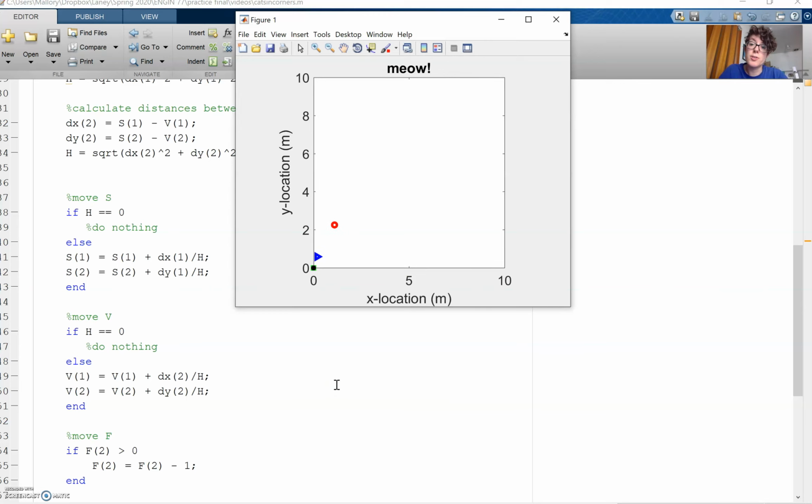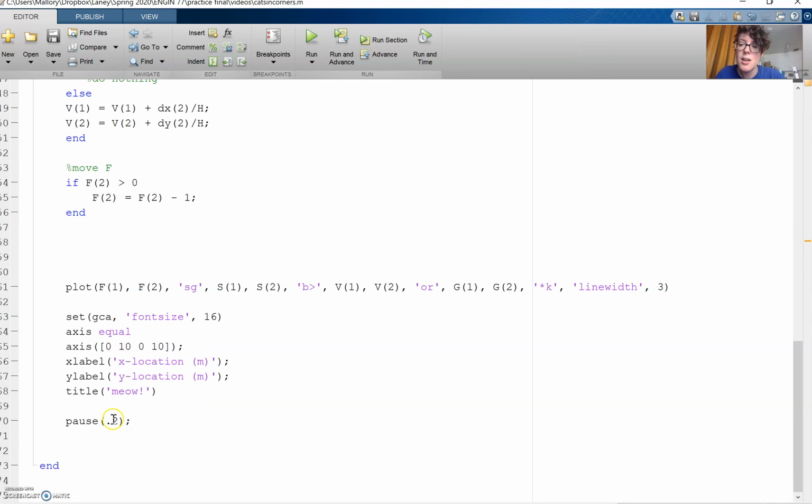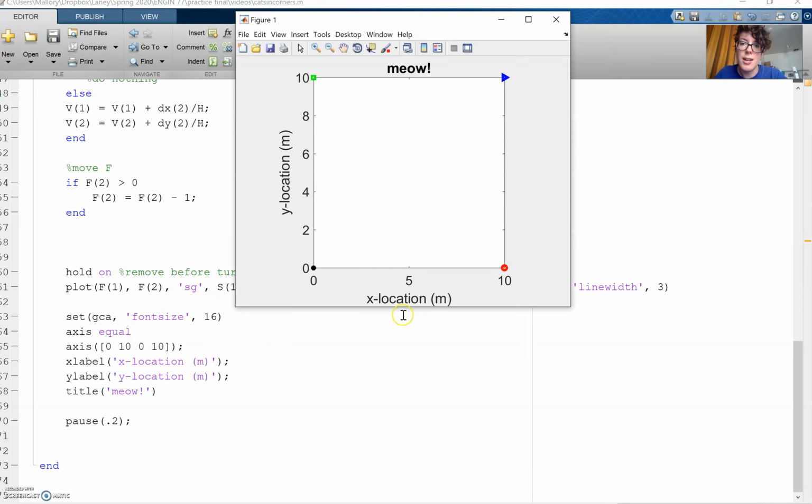If we wanted this to go slower so that we might see it better, we could just change this number to 0.5 or maybe to 1 or 2 if you really wanted to go slower. If we wanted to also see how our cats are moving in time, which is not what the problem asked us to do, but if we wanted to see how they've progressed over time, we could put a hold on here. Just make sure to remove before turning in. And this might help us debug our code, like previously I had the bug. So let's click run, and we can see how those locations are changing. It actually turns out to be a pretty cool plot there.